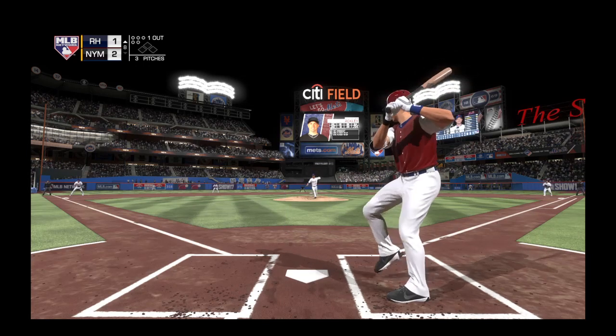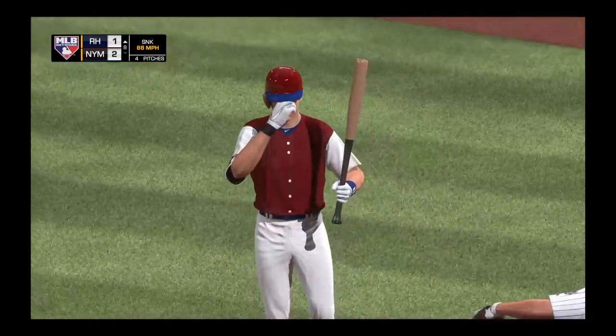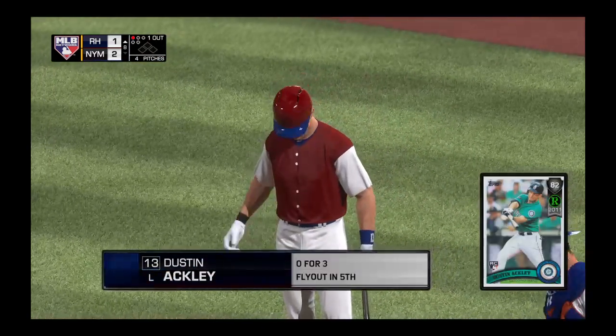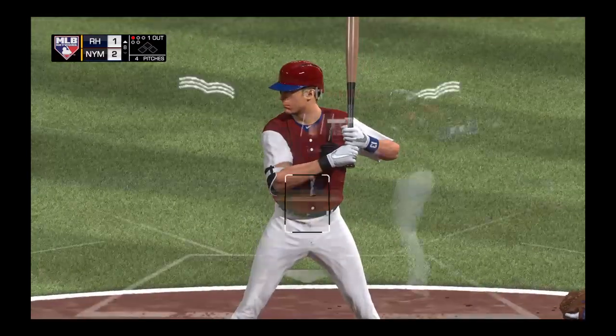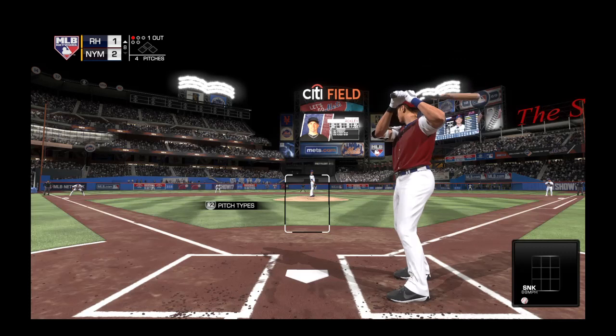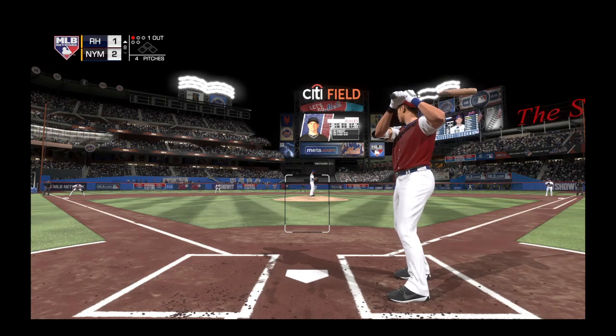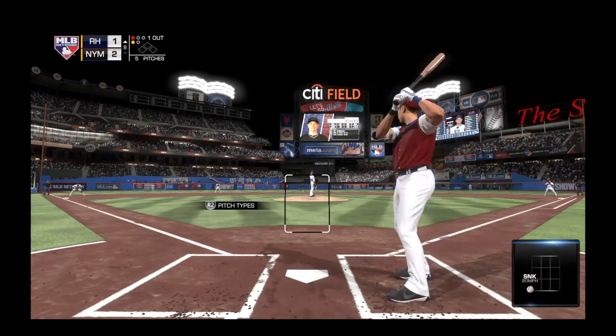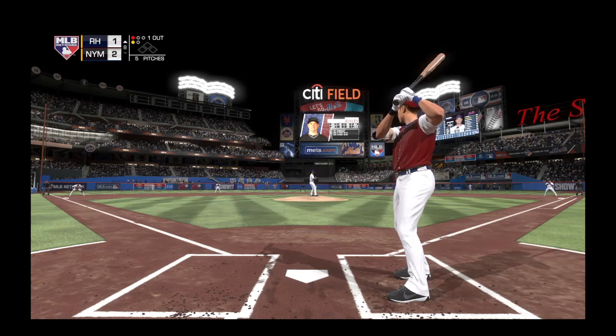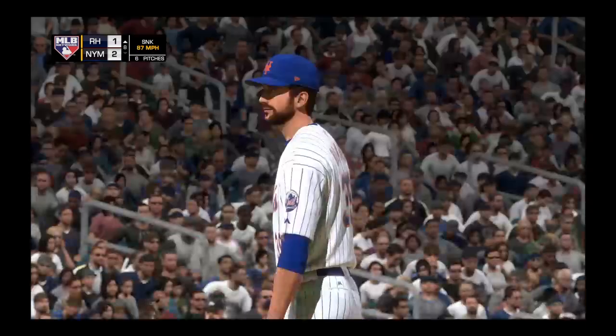Here's Dustin Ackley. As he'll watch a sinker here that misses. It's ball 1. He's hitless in 3 at-bats to this point. He's ready. Here's the 1-0. Looking at a tough pitch called a strike. Swings through it for strike number 2. Well, now it's a 1-2 count.